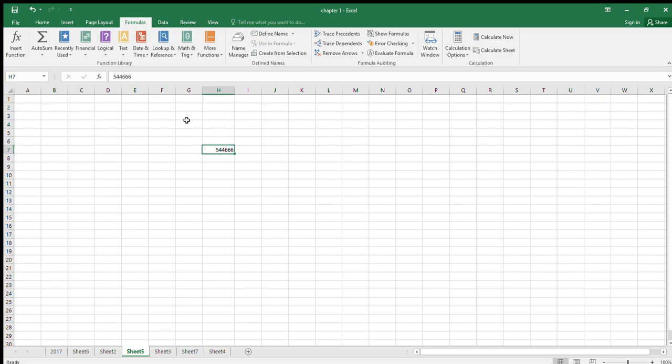But as soon as I press enter, or as soon as I left click away, it's now stopped. There'll be a different thing with the left click away when we're actually into the formulas. Enter will always stop what we're doing and move on. To remove data, we can select the cell to be changed. So let's see here, and we press the delete key, and that wipes out everything that's in it.